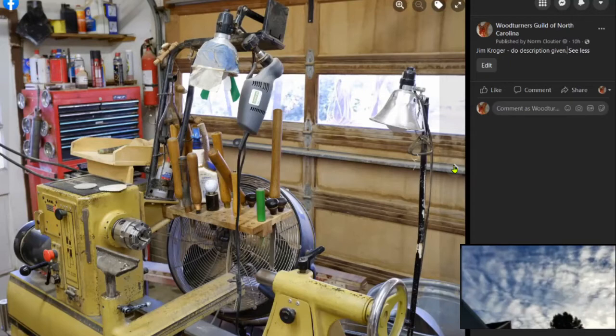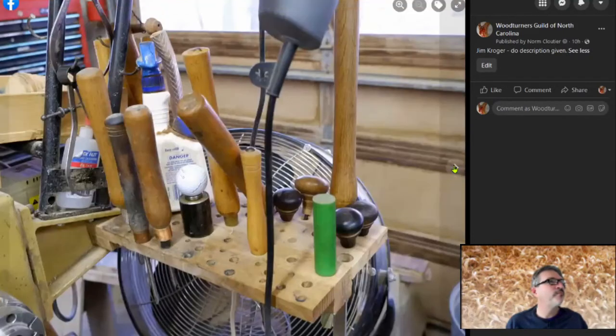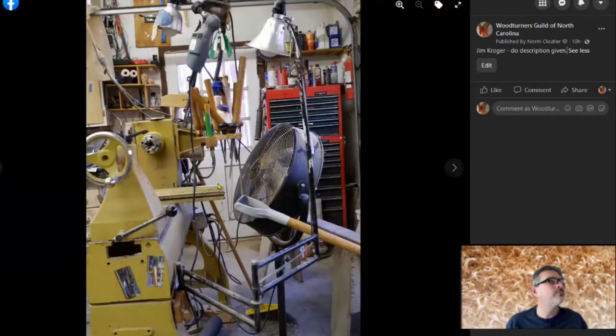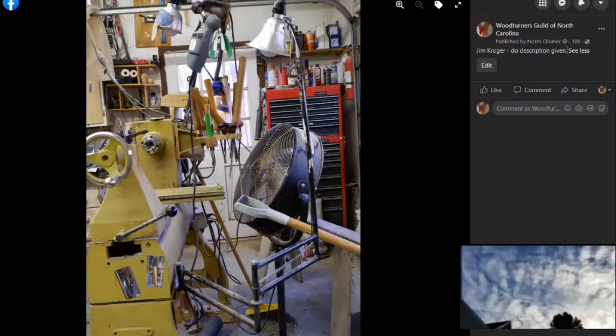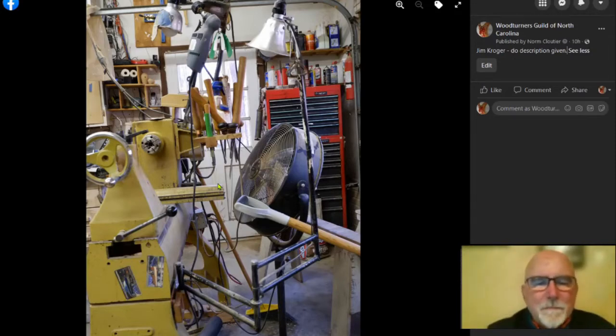And then that big fan is my dust collection. So in the summertime, the garage door is open and it just points out the door. In the wintertime, there's a side door. You can kind of see a little bit of the side door. I point it toward the side door and have it go out the door. So it gets cold in there when I turn the fan on like that, but I got a radiant infrared heater, so I can kind of keep warm with that. So it's not so much dust collection as it is dust ejection, right? Yeah. Not in your face. Hopefully not collecting anything.